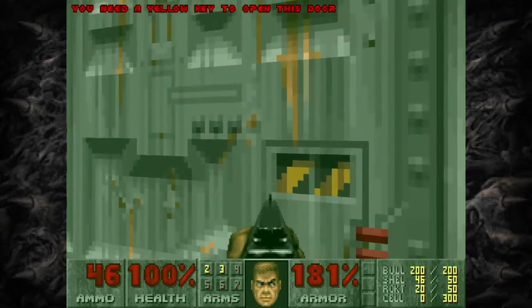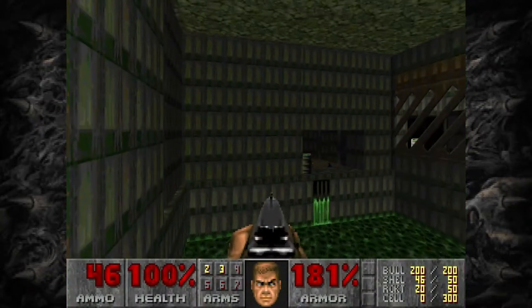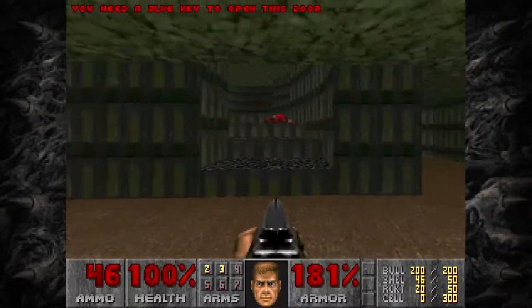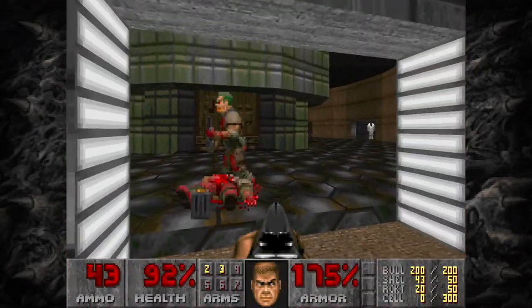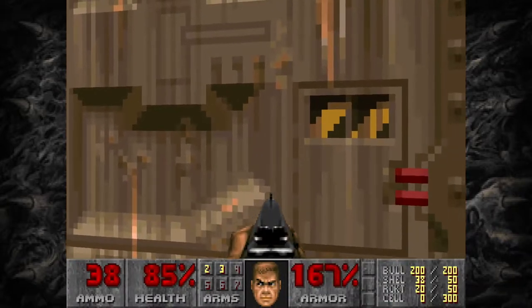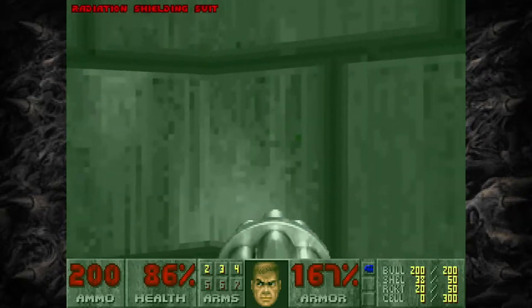Right, so we need a yellow key to open that door. Hang on. There's a yellow key card there. Right, how do we get towards that direction then? So we need a blue key card to open that door. Oh, there's more people here. I didn't see this bit. It's a blue key card. Oh no, that's not what you're supposed to do. Oh, we got a chain gun.